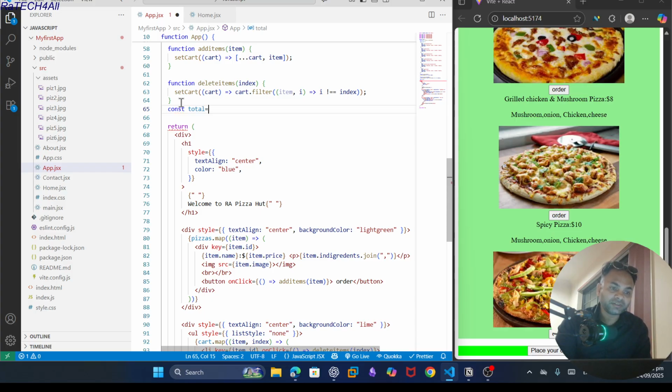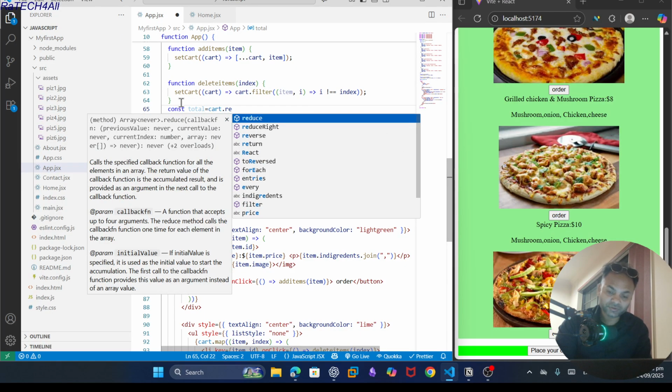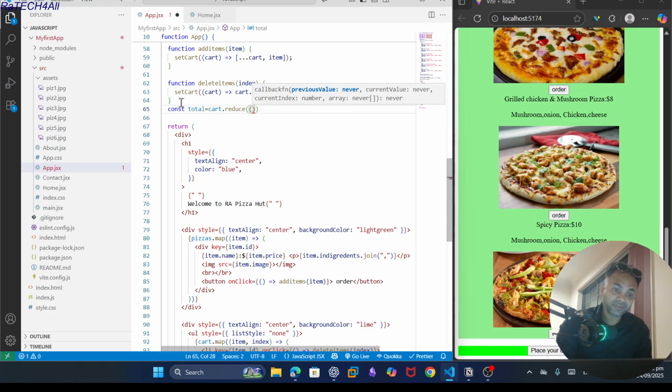What we want is const total equal to, we will use cart.reduce. To find the sum you need to use this function, reduce.